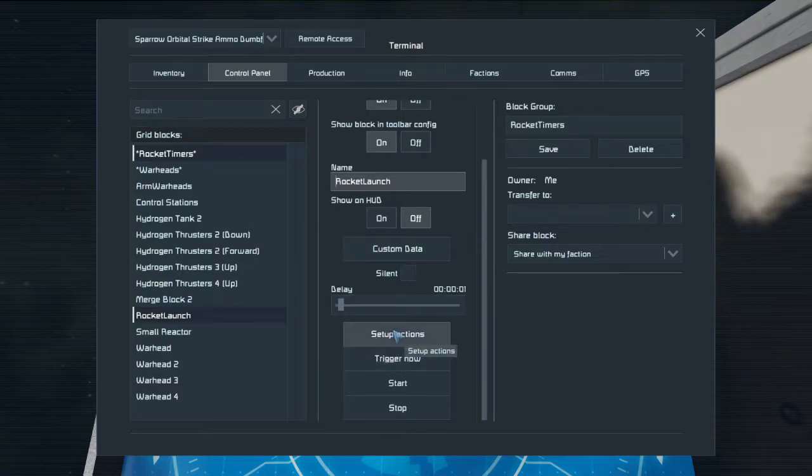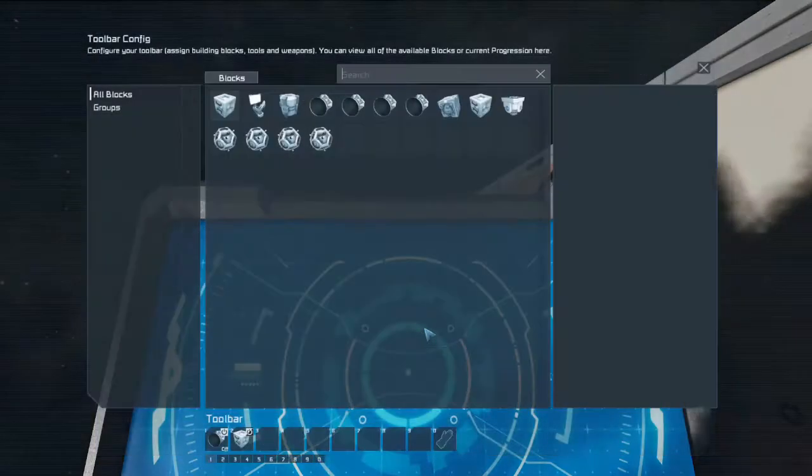Let's take a look at the actions. But first, let's talk about the delay. Delay is not important, because as I said, it's controlled by the programmer block. You can set it to 1 hour and it's effectively not used, or not user controlled. So you can put it to whatever you want and it has no effect at all on the rocket's behavior. But let's take a look at the actions. This timer block just turns on the forward thruster and starts the arm warheads timer.